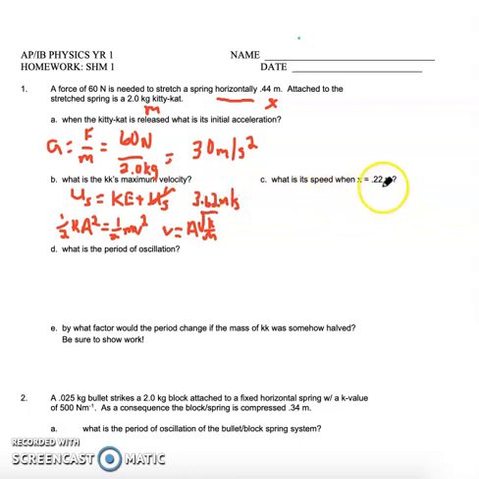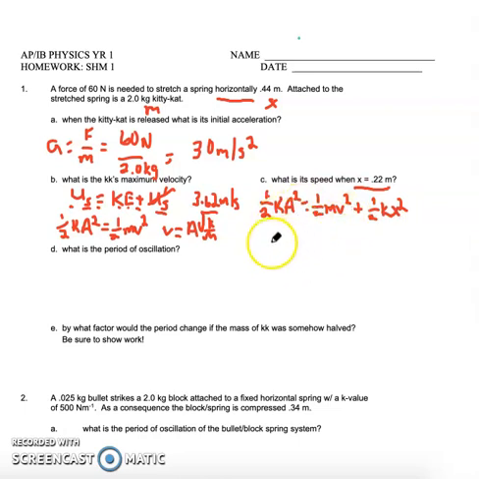Then we can ask what's the speed elsewhere. This is a more general form, and if you set it up like I have right there, then rather than just going to your notes and looking up the equation for that, you could do that, but you're not going to be able to do that on a test. Again, we start off with a certain maximum amount of potential, 1/2 kA squared equals, and we've gone into some kinetic, so I'm just going to jump into 1/2 mv squared. So that's what we're looking for, that v, it's not the maximum, plus whatever is left over because we're still stretched some distance, and that's 1/2 kx squared.